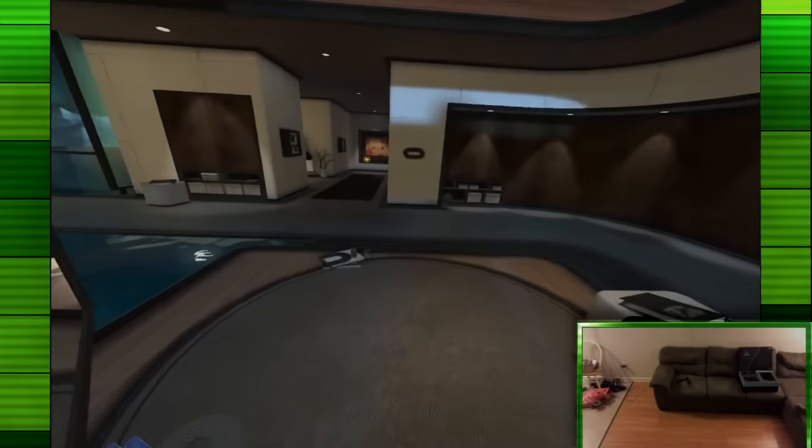So basically, we're going to create our avatar. We're going to go through the steps and show you how it works. And we're going to pretty much figure out how we're going to identify ourselves in the world of VR in Oculus. Let's go.